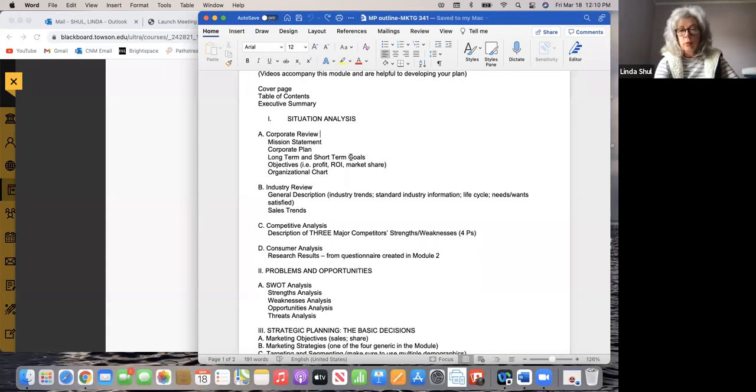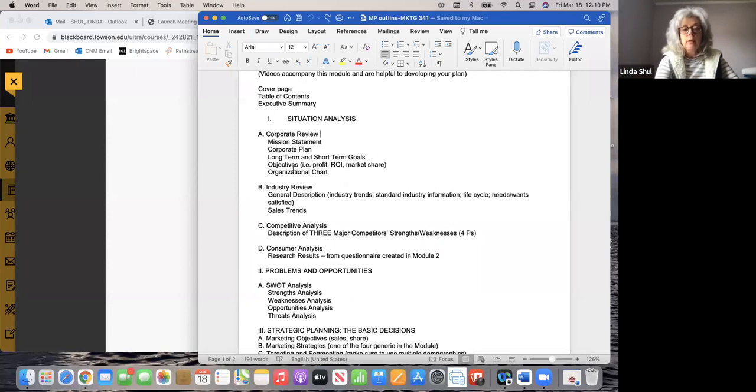Then the long-term, short-term goals, you guys submitted those. A lot of you did not put something that was measurable and time specific. This is really important. So measurable means it needs numbers, percentages, and time specific is within a time frame. So if you were to say increase revenue by 20% in the next 6 months, I mean, that's a crazy goal, but that was measurable and time specific. So we have to have measurable and time specific for short-term and long-term goals.